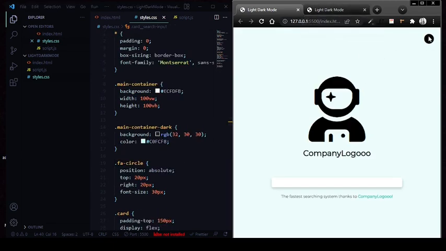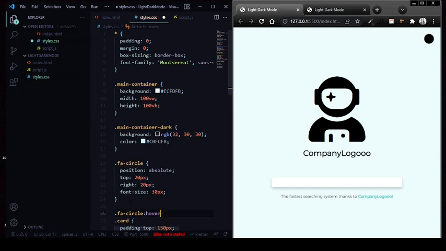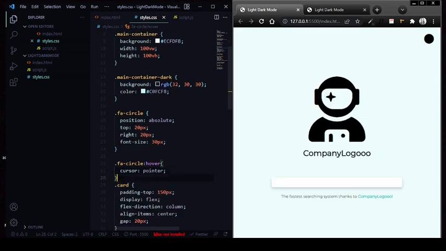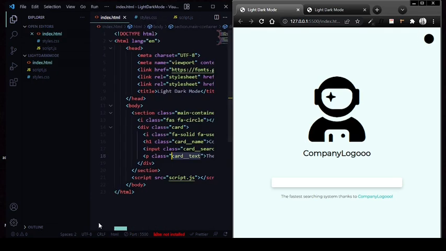I am also gonna give this icon a pointer on hover. And let's give this icon a function.